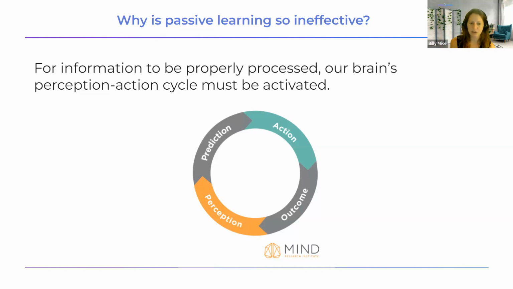This cycle shows you that, I'll talk first at a high level, and then we'll talk about how it relates to learning. It starts with our perception of the reality of our environment, of the things that we observe. And then when we see something, we predict what will be the most desired or ideal action to take. After we take action, there is some sort of outcome. We get some sort of feedback. Based on that feedback, we then again perceive the reality in a slightly different way. And the more we go through that cycle, the better we act.